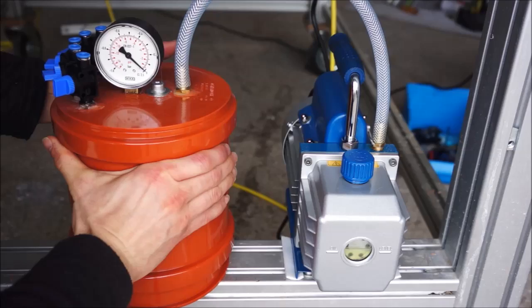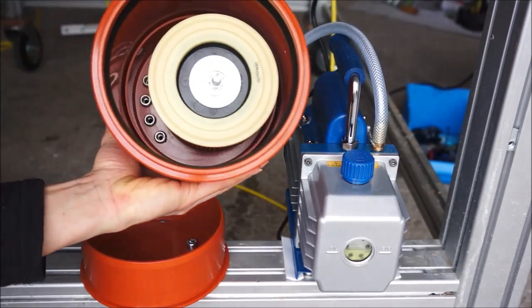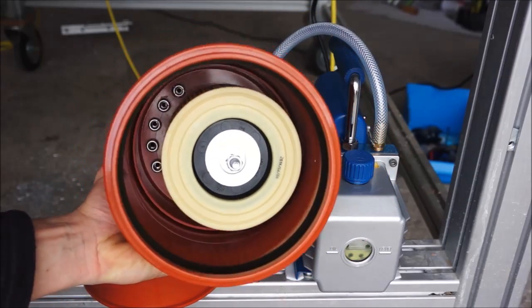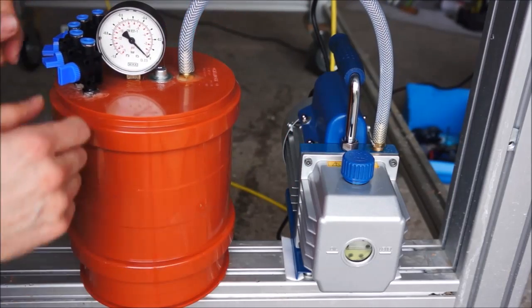machining. To protect the pump from dust and chips, I've made a cheap filter from sewage pipes and added a few valves to connect my vacuum pads. Make sure to use 3/2-way valves, as regular valves will not release the vacuum after shutting off.